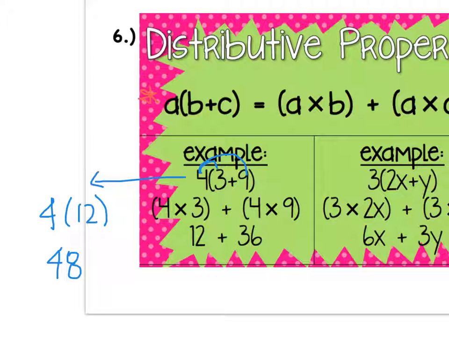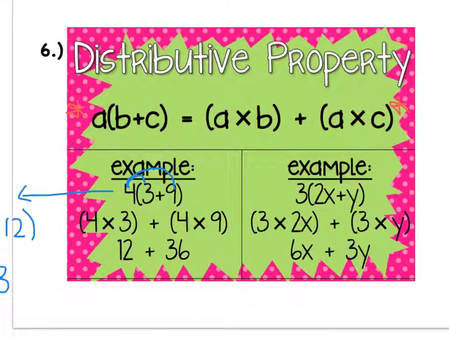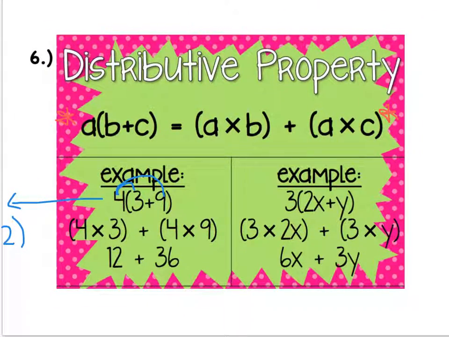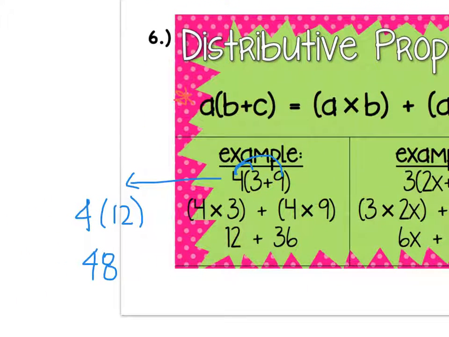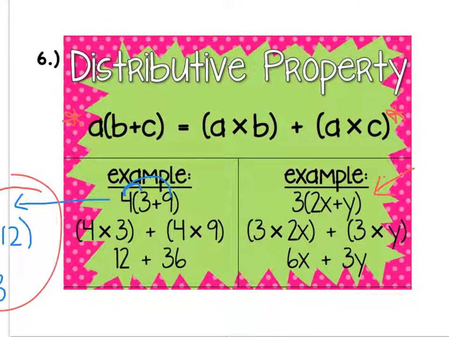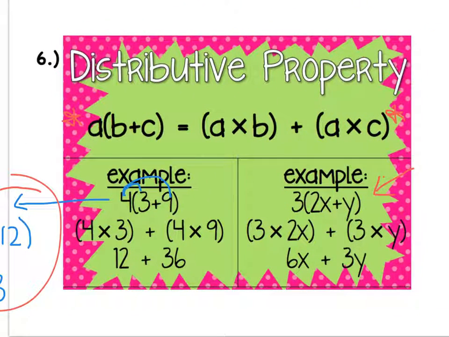Now, why do we care about this example? Why is this important to us? Well, sometimes one of the numbers inside the parentheses won't be a number. It might be a variable like x or y, like we see in this example over here. And so being able to use the distributive property can help us to clean up, reorganize, and find a final answer much quicker because we wouldn't have been able to use this previous example off to the side. Okay, so the distributive property is going to be super helpful, especially once we start our equations in our algebra unit.